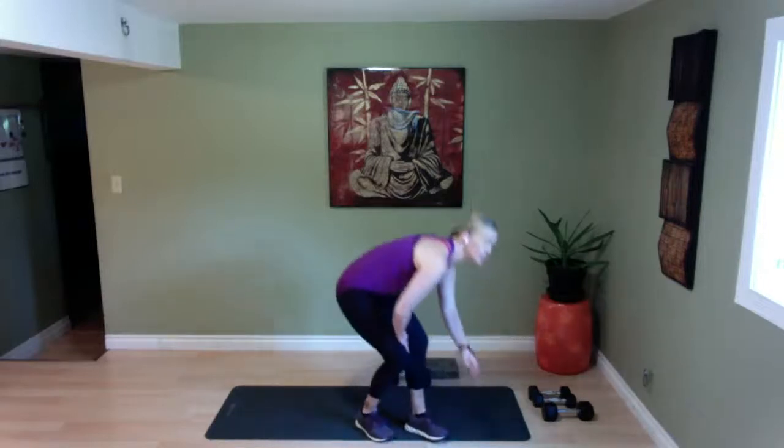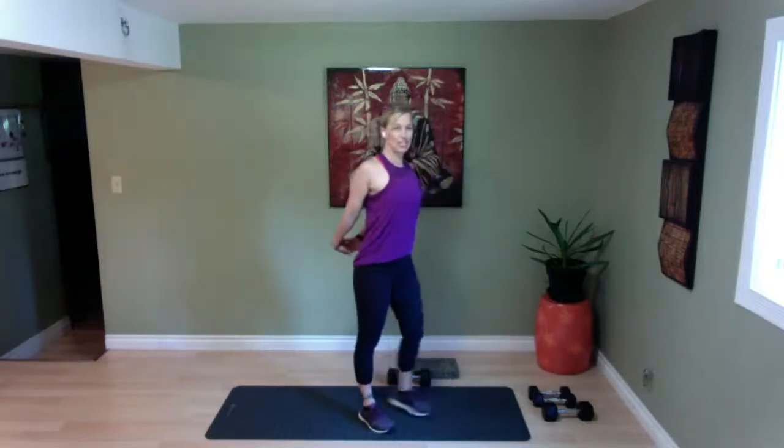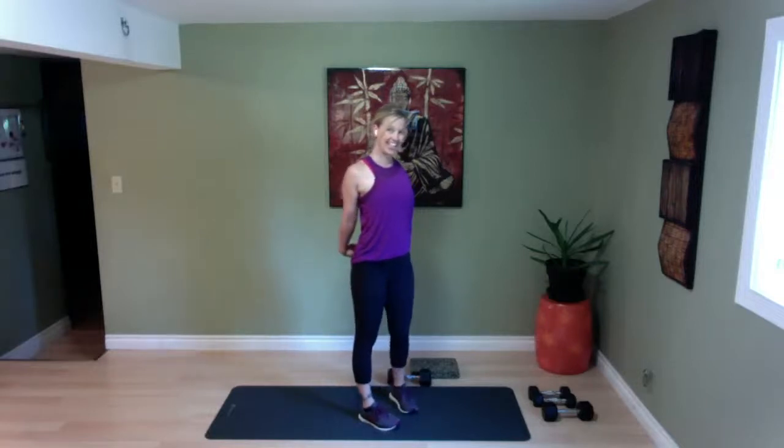We're gonna slowly come up into a standing position. We're gonna take both hands behind, we're gonna open up the shoulders and chest, right? So squeezing the shoulder blades, pushing those hands down, opening through the chest. Always feels so good when we're done, right? And release. Give me a nice deep breath.